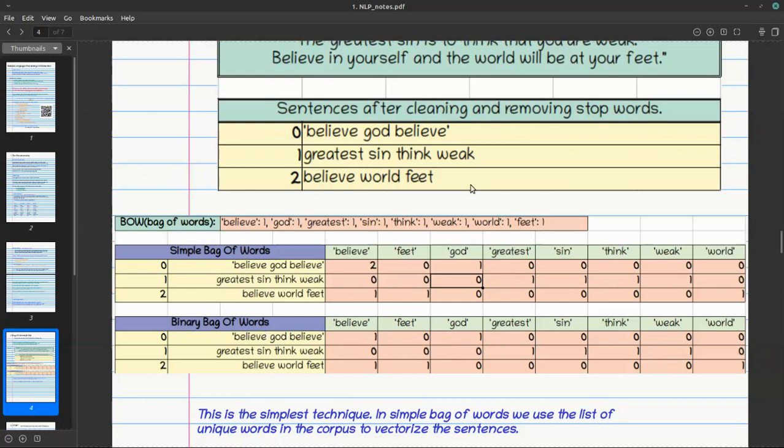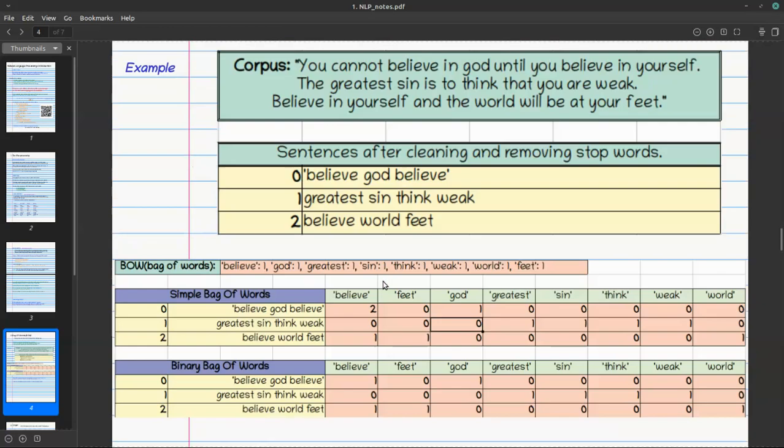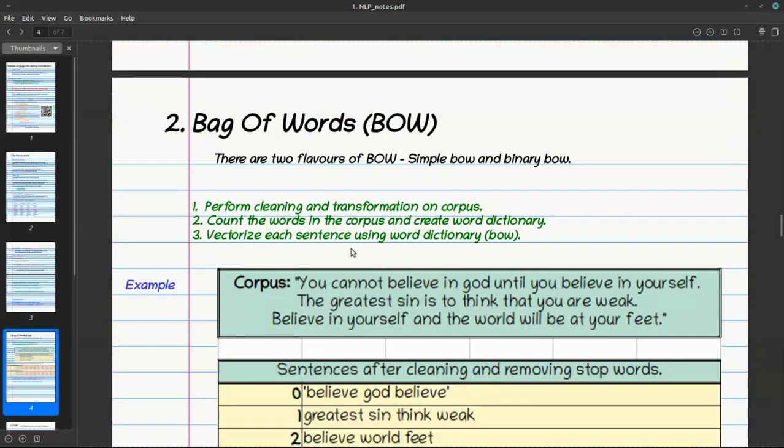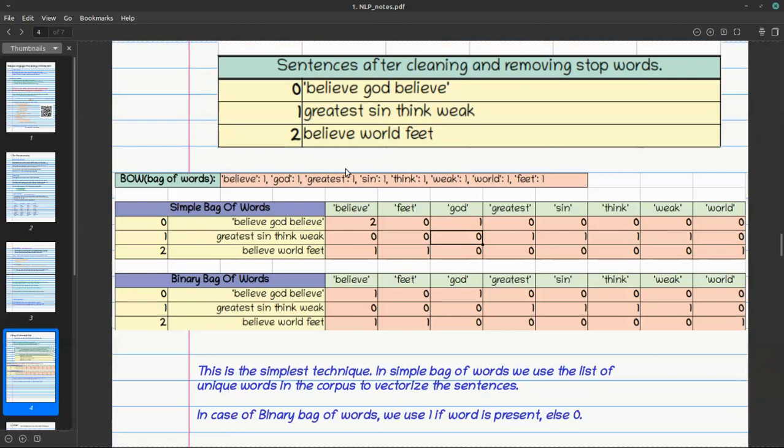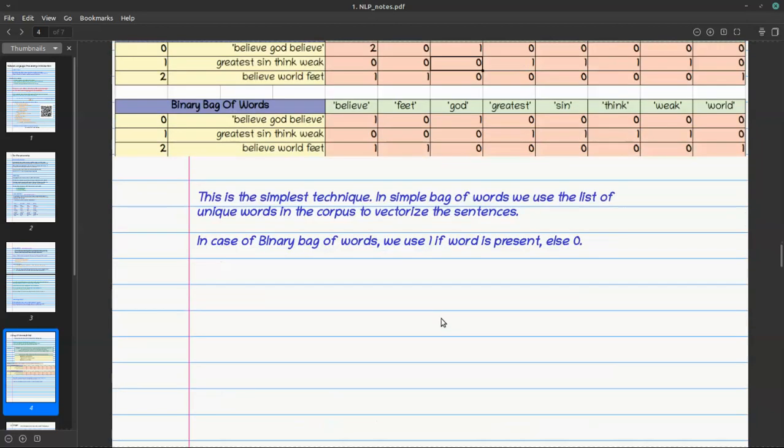Right? So this is the simplest one, but it doesn't carry any kind of semantic meaning, and it doesn't tell us about very frequently occurring words or very important words. So binary bag of words is not very useful, but this is the simplest method we can think of if we need to convert an English sentence into this form. Now this mathematical representation, these vectors, can be fed into a machine learning model, right? Because we cannot give a sentence directly to a machine learning model.